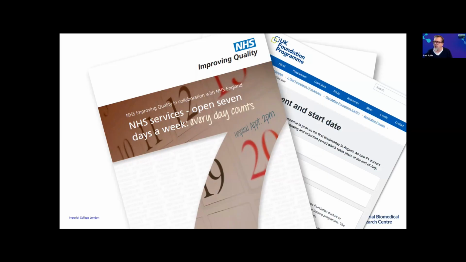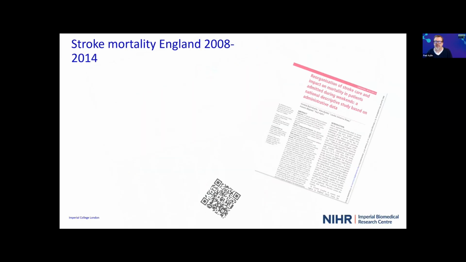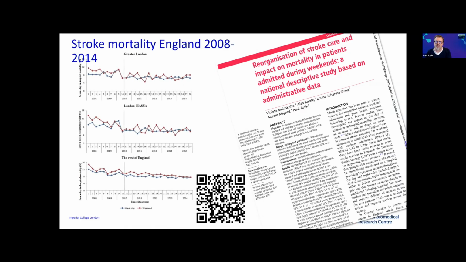It kind of got a bit caught up in industrial dispute between the junior doctors and Jeremy Hunt at the time, and since then not much has happened as far as I'm aware, but it certainly had an impact at the time. Interestingly, when you look at stroke mortality, and we did a follow-up paper to see what had happened with stroke mortality, particularly looking in London where stroke services have been reorganised.